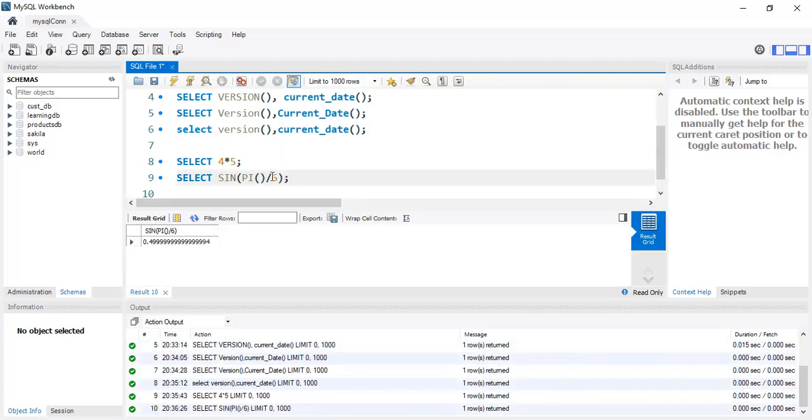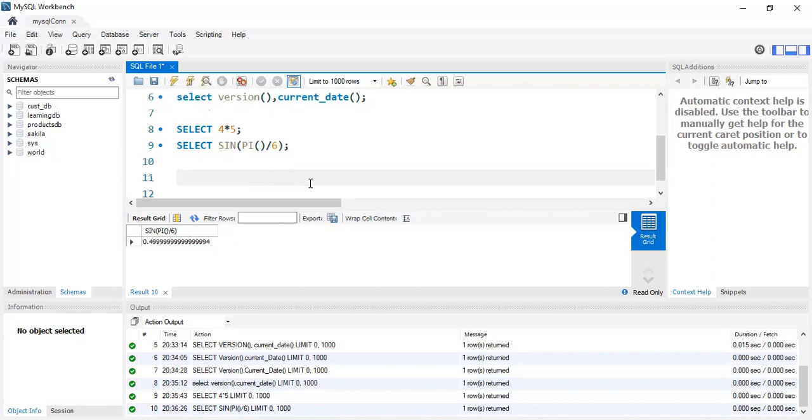So we get 0.4999994, an approximation, so this is essentially approximated to 0.5. That is what the sine function provides us as the output. We pass a certain value to the sine function and it gives us the output. So these kinds of mathematical functions are also there. We can look at them as we go further. These are inbuilt in MySQL Server and we can use them for some kinds of computations.